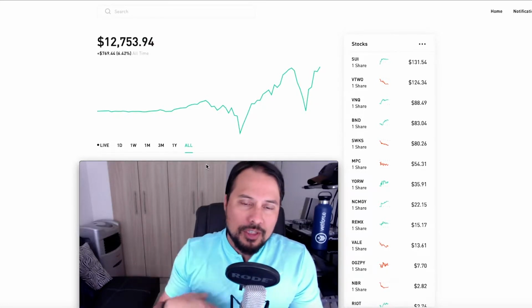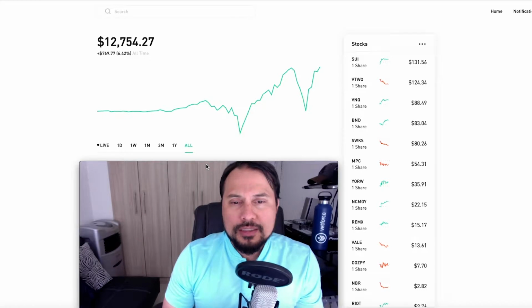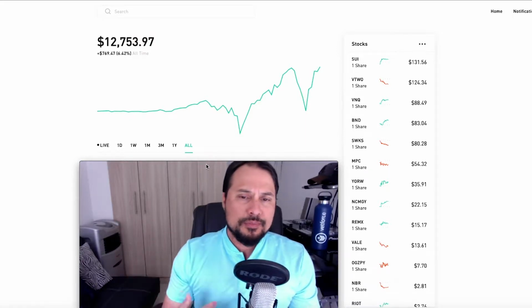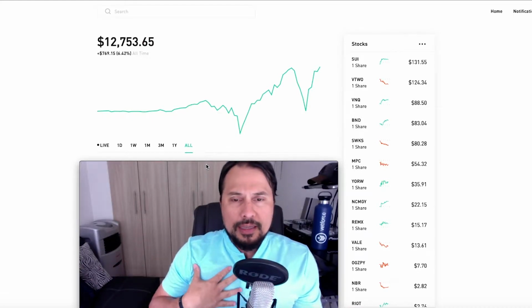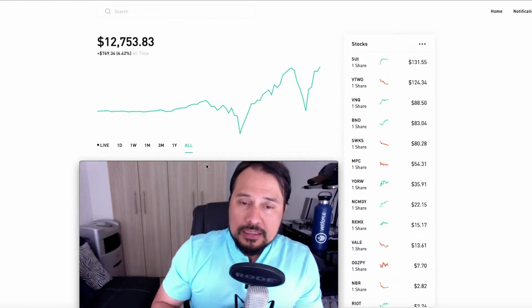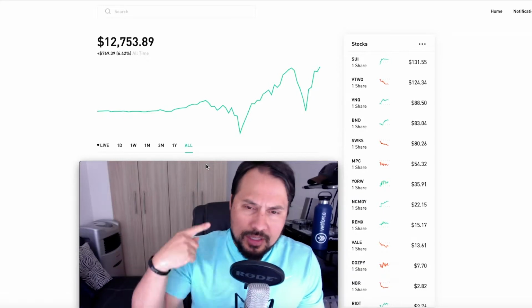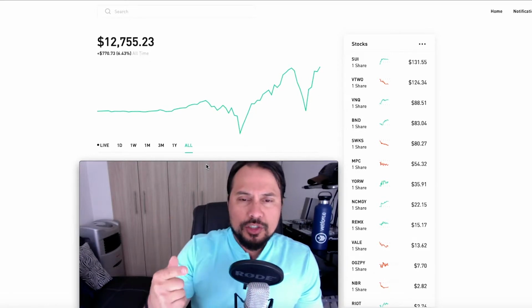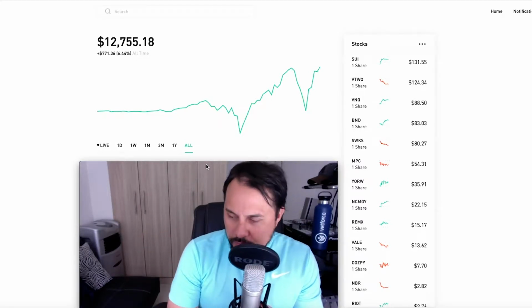Pretty much my game is real slow. I'm a tortoise. Pretty much everybody's playing the rabbit race. I'm learning about just the growth of it, playing the rule of 72, compound interest. This is just something off to the side that I'm building. I plan on passing this to my kids. I'm building an index fund, so it's gonna be some years where I'm just building the foundation first, and then once I get the foundation built up, then I can see and analyze, okay, which companies I start adding to. So this is my strategy and my journey. You're inside my portfolio, Robinhood at that. So let's jump into it.